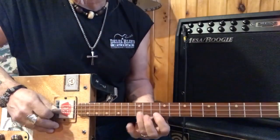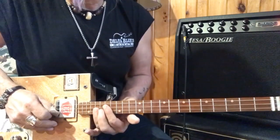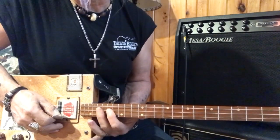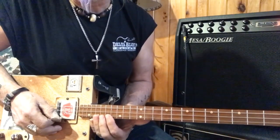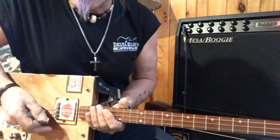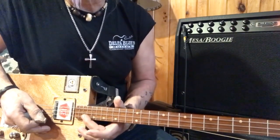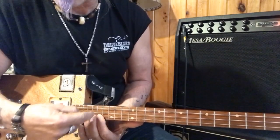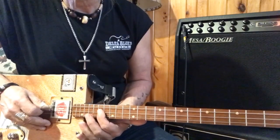So what I'm going to do is work in here and work my way up to this box. A lot of times I'll bust away my fingers so that I'm just using 2 fingers because the box is really tight for 3 fingers. Plus the fact that I keep slamming into the body of the guitar, which is not a problem, but something you have to be aware of, that when you slam to get these notes, you may run short of this note because of the body of the guitar. So you may want to switch fingers. So you're going to see me switch fingers to get this box, but it's still a box. It's still C, D, A, G.